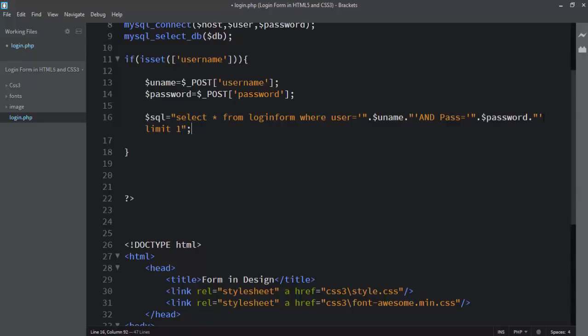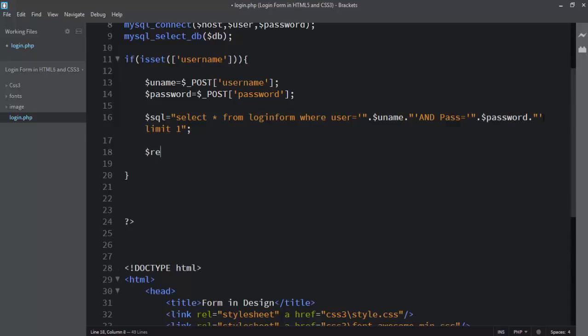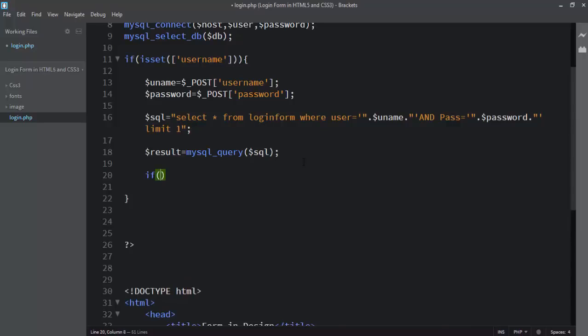Then terminate with a semicolon. We will create another variable and use mysql_query and assign the query variable here. We use an if statement to check whether database rows are available or not.